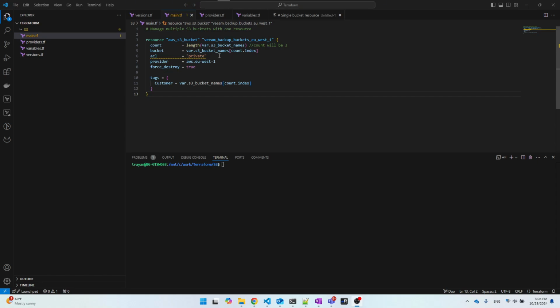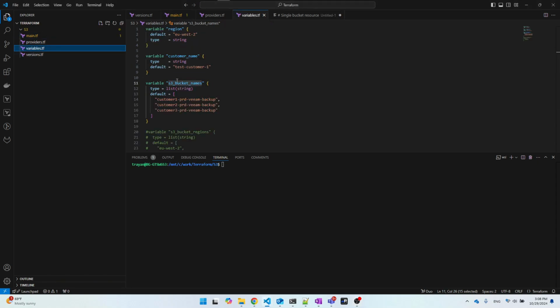But what we are doing here is using the count option for the buckets, because we want to control the buckets from our variables, where we create a variable of type list. And in this list, we put all the names of the buckets that we want to create.